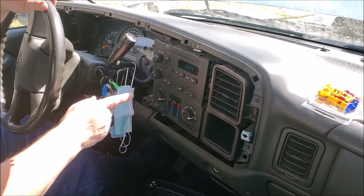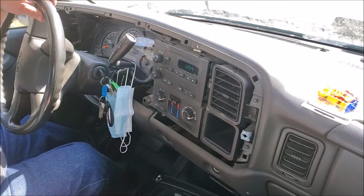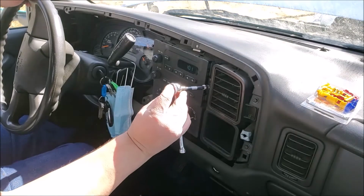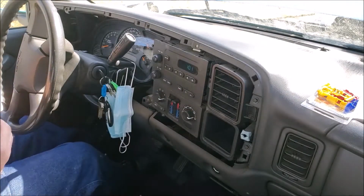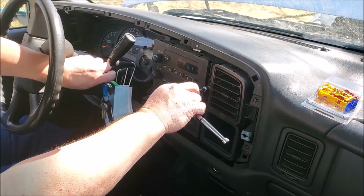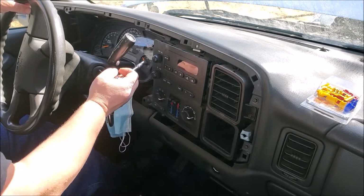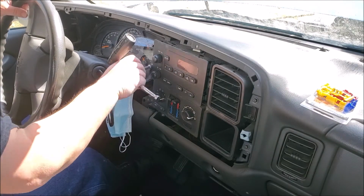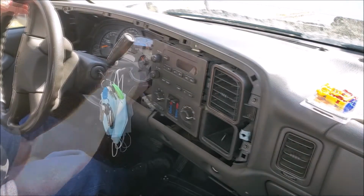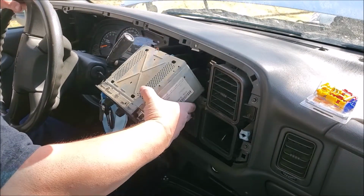All right, now we need to pull the radio out here. It looks like it's a 1/4 inch, but we'll check that in just a second. 9/32 here. It's a little loose on there. I think these are actually a 7 mil, but the 9/32 will work. I think you used long enough bolts on those, GM. All right, we got this pulled out.